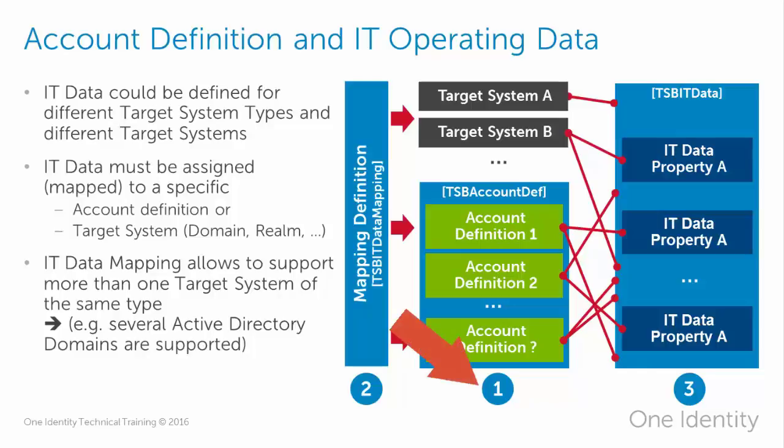What I have to do first is to define account definitions or to insert a target system into the system. And if that is done, I can define a mapping definition, and this mapping definition replaces the configuration parameters I have had before. Once that is configured, I can start adding my IT data and start to create accounts.